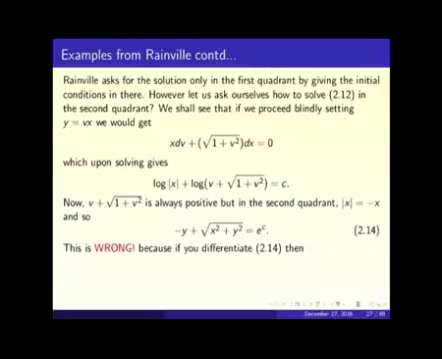Let us blindly proceed by the y equal to vx substitution. You just go through the rigmarole and you get x dv plus square root of 1 plus v squared dx equal to 0. And you solve it. You divide by x and you divide by square root of 1 plus v squared. So you must integrate dx upon x, which is log absolute value of x. But now we are in the second quadrant, so x will be negative.